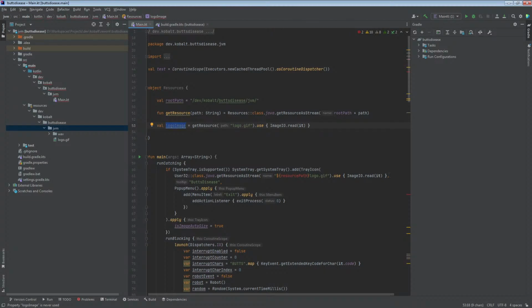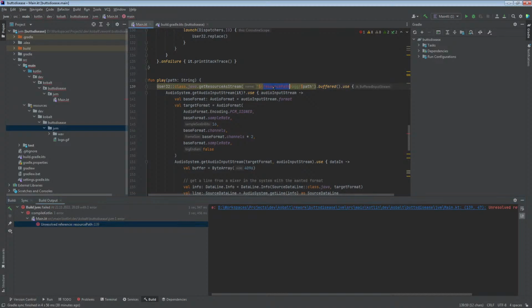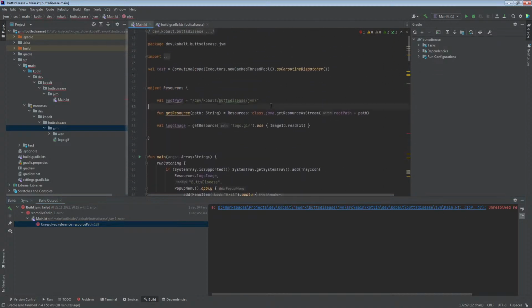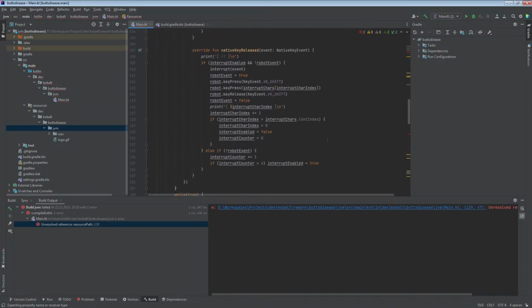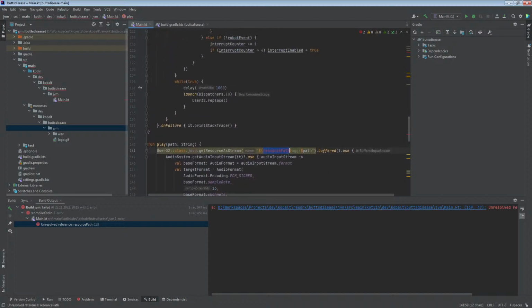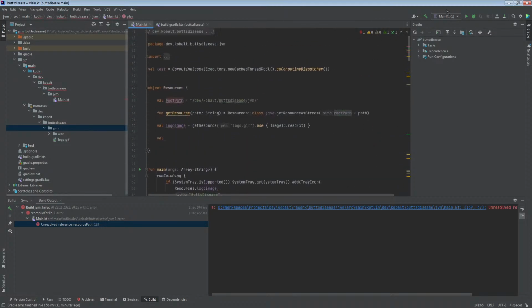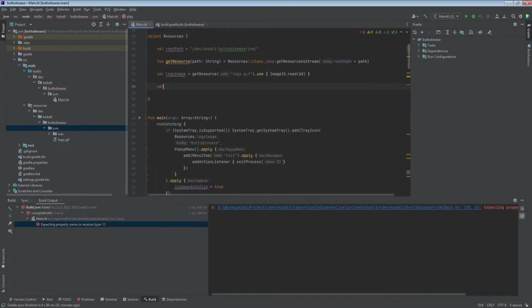So with that, I should be actually able to just do this. Just like resources. And let me see if we can actually make this work. Oh, I forgot this. Let me just fix that. Let's try just setting the path in here. Let's see. Resources. Okay, launch. Alright, for this.